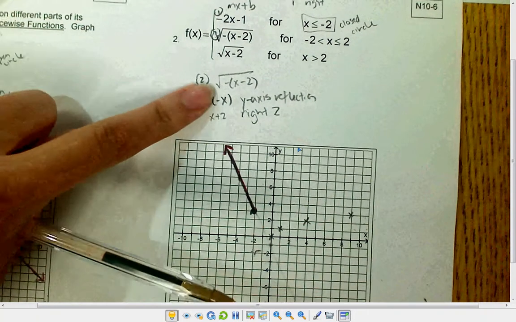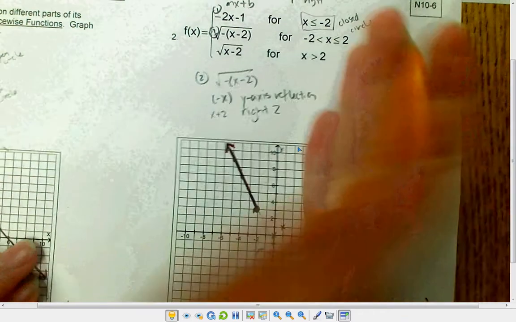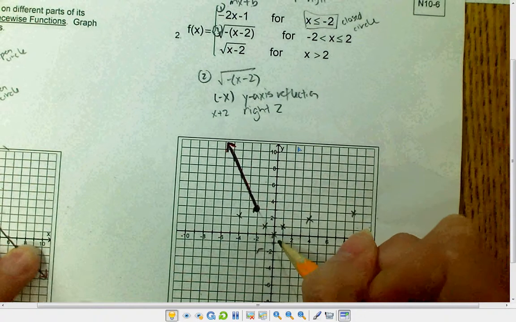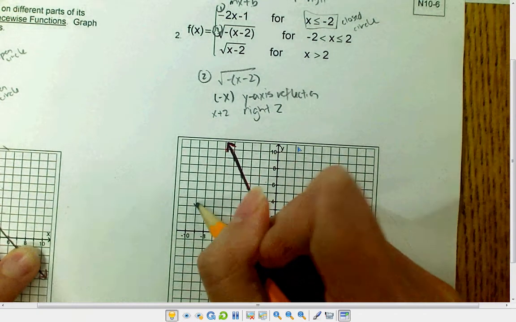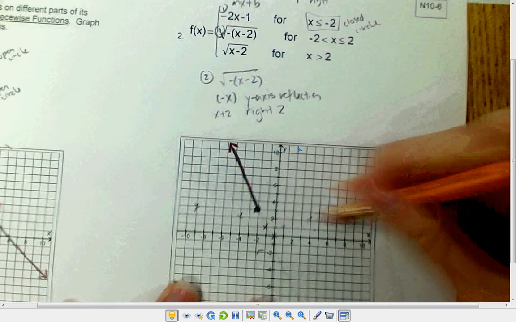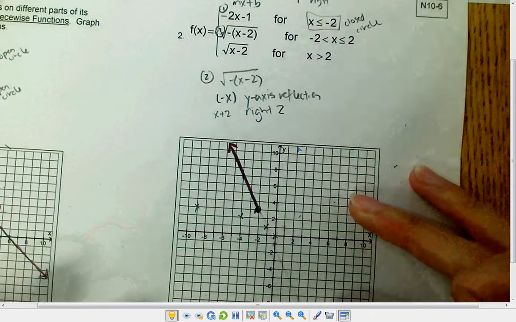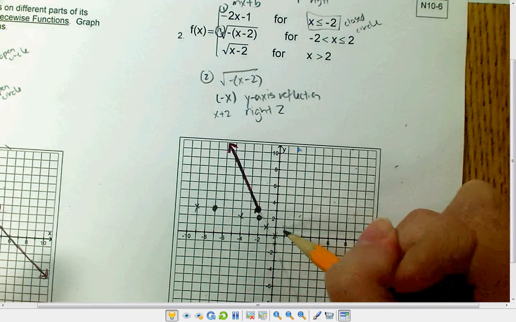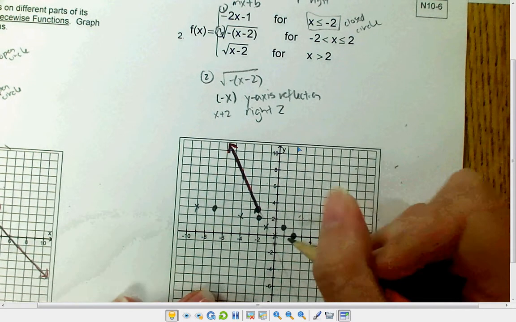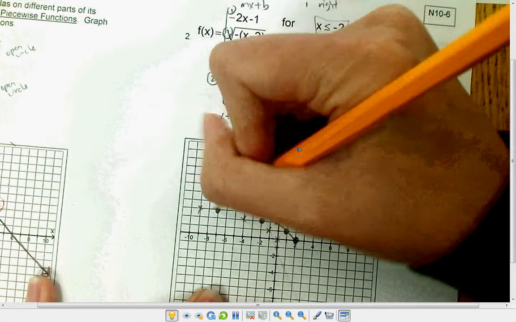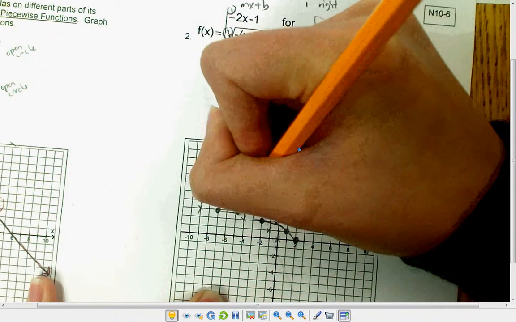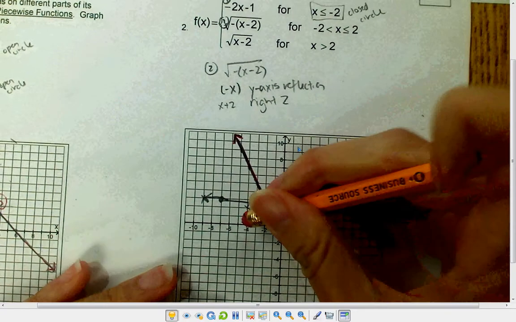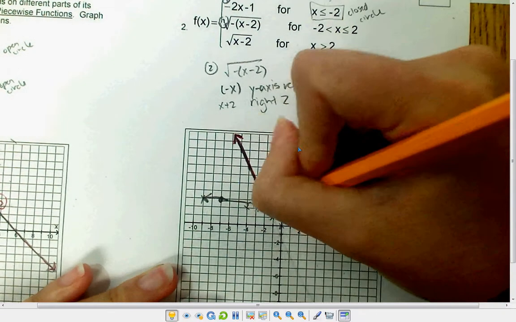So the one we're going to do first is our y-axis reflection. So I'm going to reflect it across the y-axis. So instead of opening to the right, it's now going to go to the left. So 1, 1, 4, 2, 9, 3. So I can actually erase these points since I'm only looking at this one now. I'm going to move all these points right 2. So here's my new point, here's my new point, here's my new point, here's my new point. I'm going to connect them, and this is the graph for number 2.